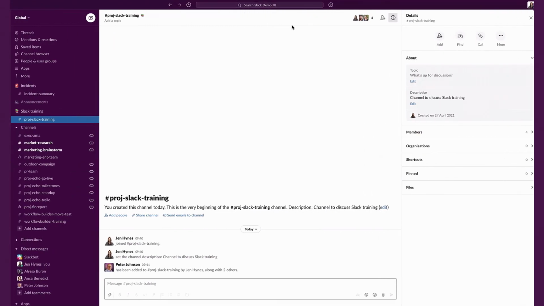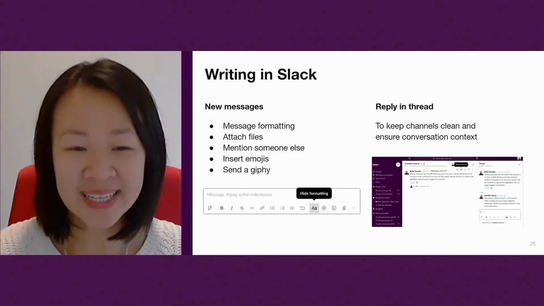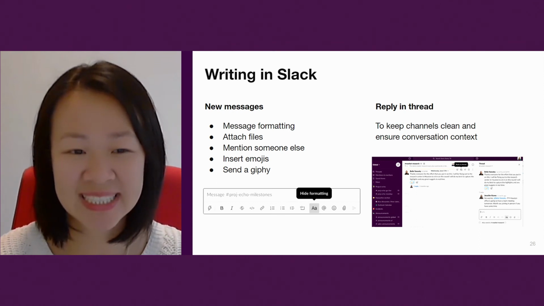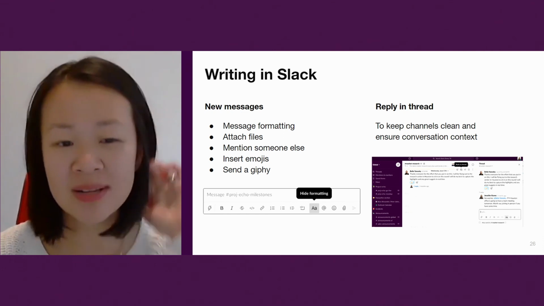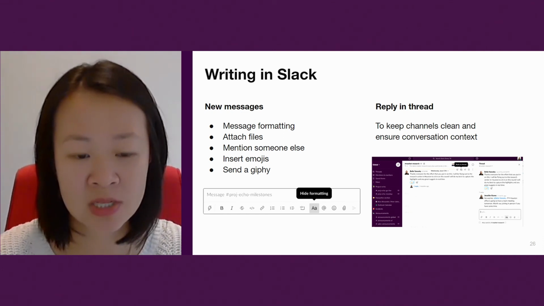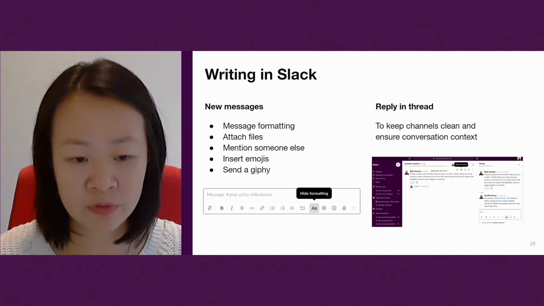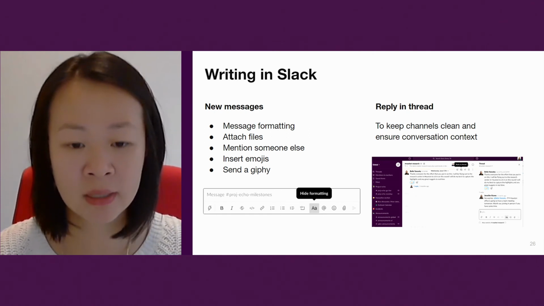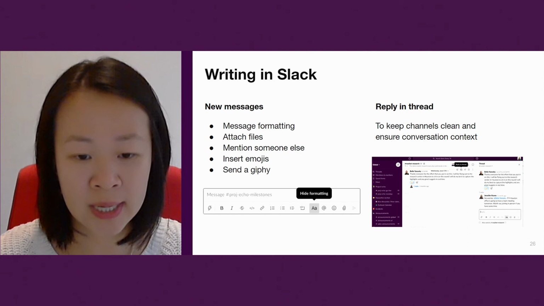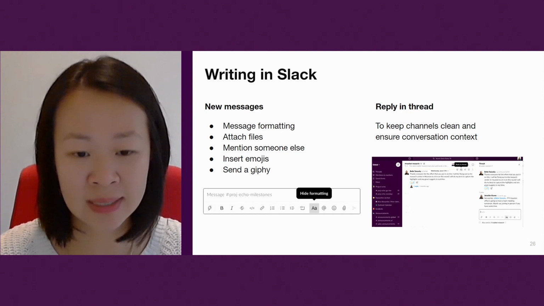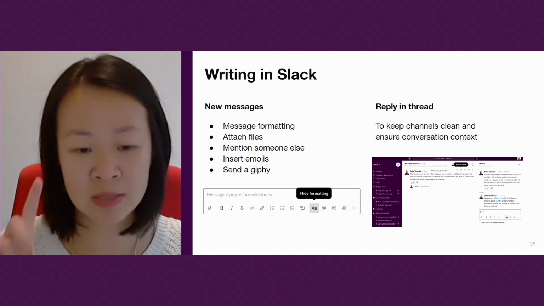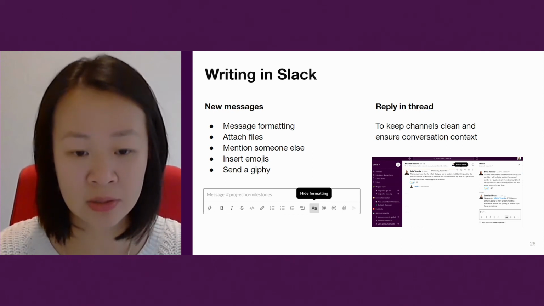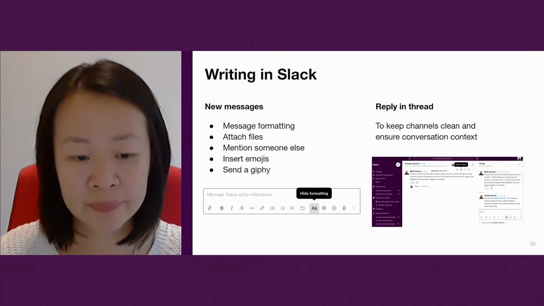So I'm going to go back. So very quickly, how best to write in Slack. Now, writing in Slack is very simple. You'll notice down anywhere in Slack, whether it's a direct message or a channel conversation, you'll see the message input bar. Now, you should be able to see a range of different formatting icons appearing here. If you don't, it's because the formatting icons are hidden. So in this screenshot I've got here, the capital A and lowercase a allows you to click on that, and you should be able to expand the formatting bar. Or if you want to hide it, you can just click on this icon again, and it will be hidden.